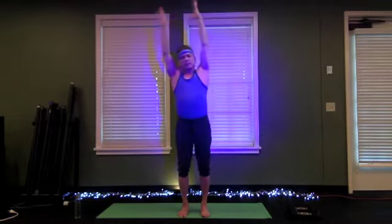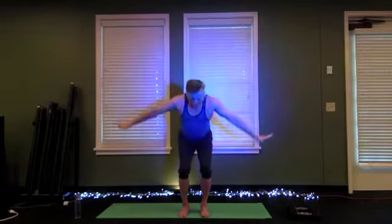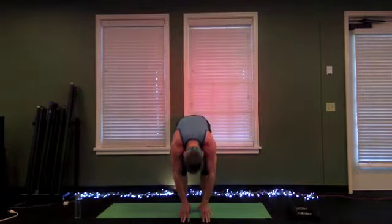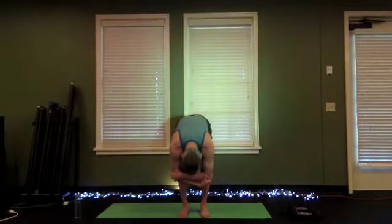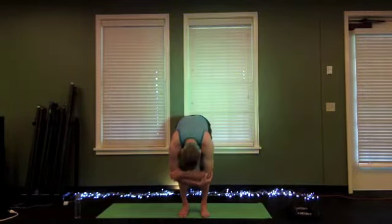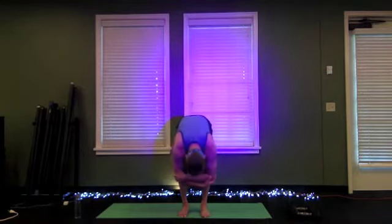Rise back up. Let's take a gentle swan dive, softening our knees, hinging the hips. Coming down to forward fold, bringing the right hand to the left elbow, the left hand to the right elbow. Nodding the head or shaking the head to release any tension in the neck. Swaying the arms in and out or side to side. Releasing the back and spine.